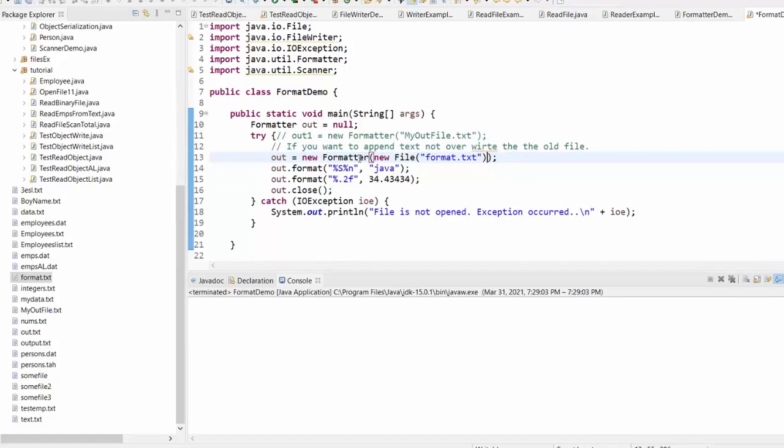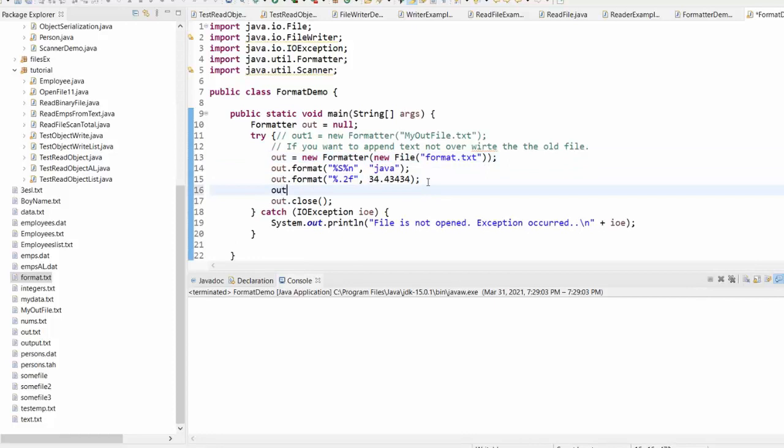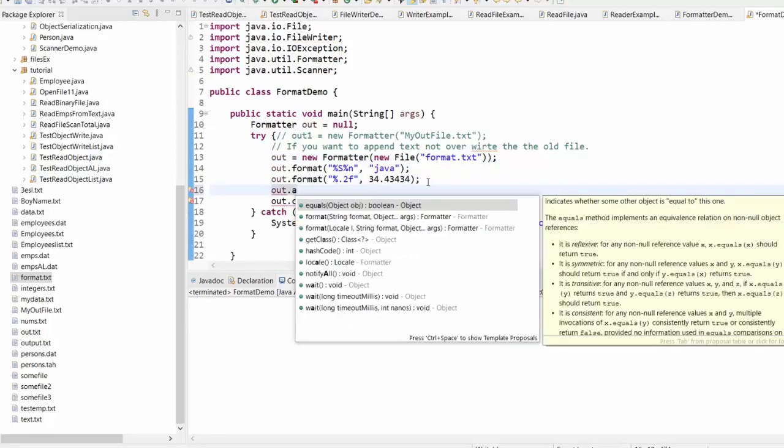If formatter is a subclass of it, the constructor will be inherited. Okay, see what I answered you on a general question. One of them is true or false. I'm not sure about this formatter class because there are so many constructors. True or false: when working with files, if you want to append, you put comma true beside it. Yeah, I know. File. Okay.